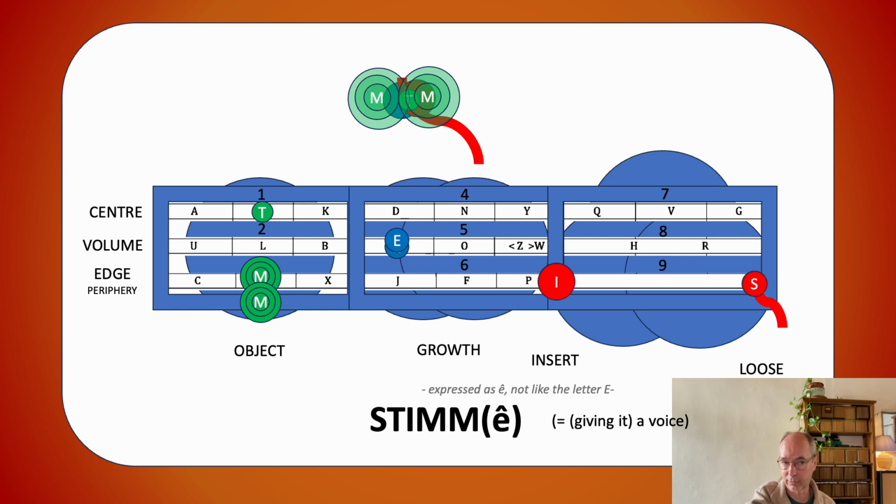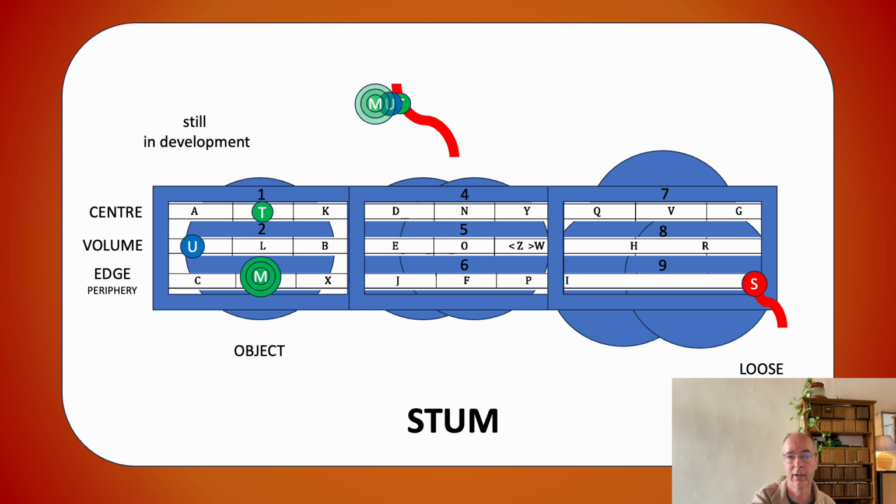But you can understand it, so in a very easy way you choose the correct letters that fit together and they express that word. You also have STUM for instance as well, which actually has the U as an undeveloped part, which is still in development, so it's the formation which is in development, the U, it's always expressed and associated like that. And because of that, you let it grow from there, it grows a bit dumb actually. It isn't growing, it's just growing into one direction, an undeveloped direction, let's say. That's what STUM also means, mute.